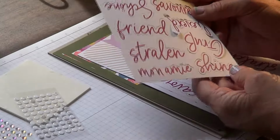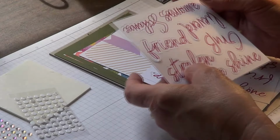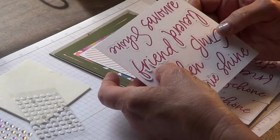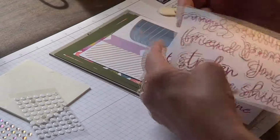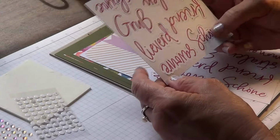Look. Oh, how cute. Shine, mon ami. Okay, so we've got in different languages. Friend, shine. Mon ami would be my friend. I'm not sure what these are.